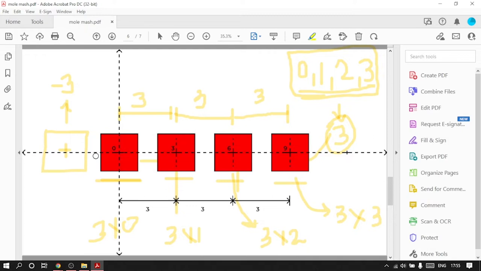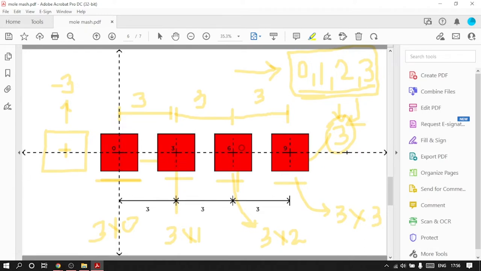True? Yeah? So we will come to how this random number is generated and then how we can modify the random number that is generated to become the numbers that we want. We want the numbers to be 0, 3, 6 or 9. But we cannot directly generate numbers that are 0, 3, 6 or 9. Computers can generate random numbers. There are very specific functions that generate random numbers, and there are only specific ways they can be generated. So using the random numbers that are generated, how do we get to the numbers that we want? If we are able to make the computer generate numbers that are 0, 1, 2 and 3, then we can tell the computer to multiply those numbers by 3, right? And we will get our square positions.